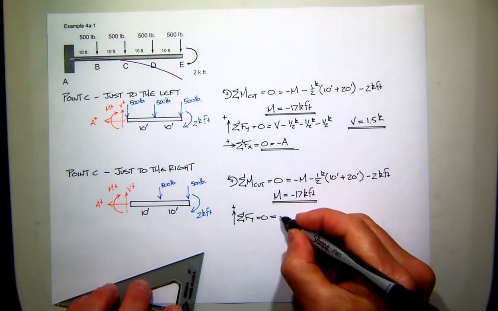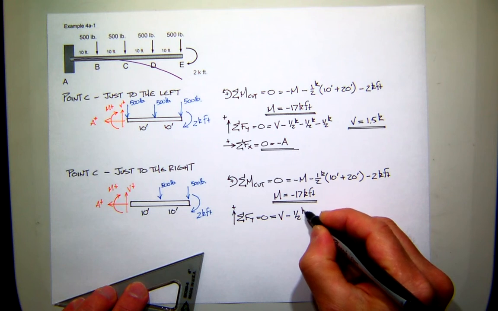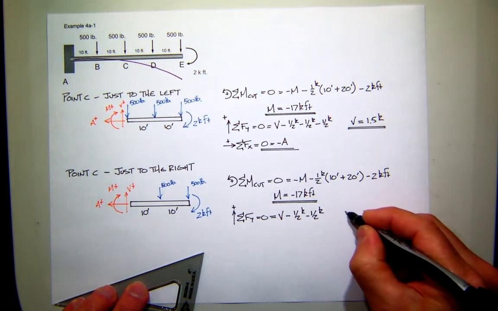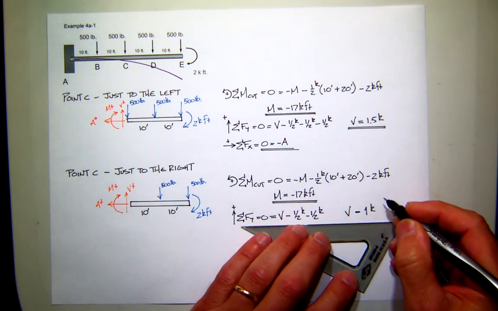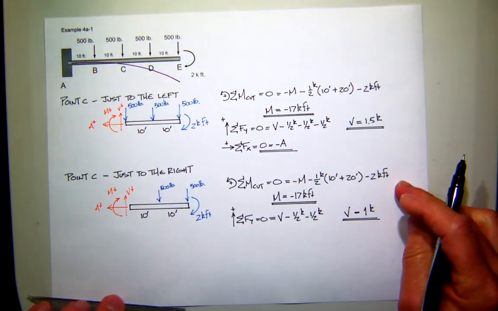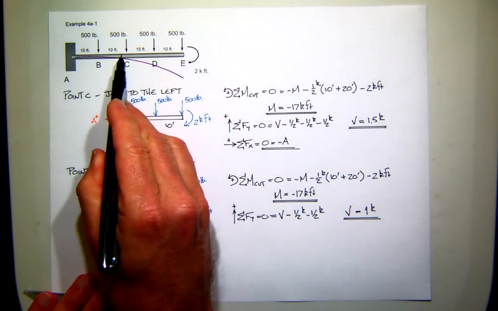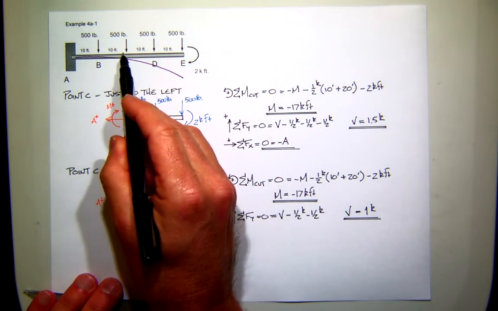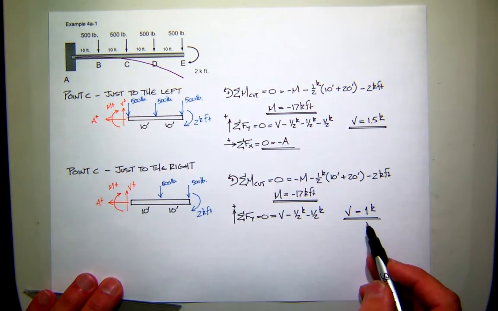So the shear force is acting up, and then I have 2 500-pound forces acting down. So what's the shear here? It's 1 kip. Uh-oh. Well, I shouldn't say uh-oh. That sounds like something bad happened. Something just happened. So on the left side of this force, I found the shear was positive 1.5. And just as I passed the 500-pound force on the right-hand side, I found the shear was 1.